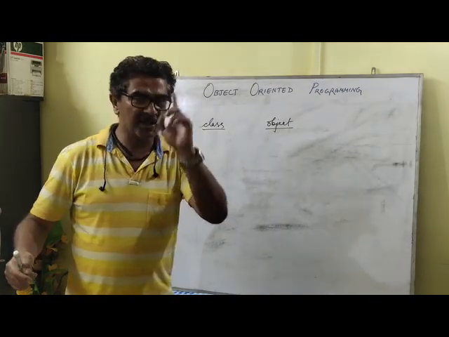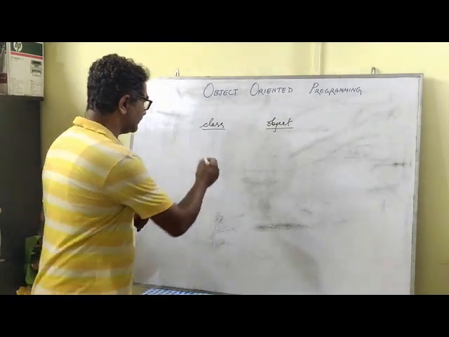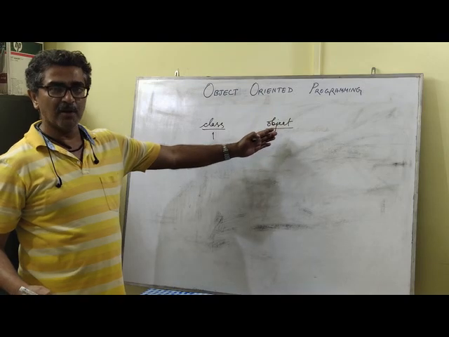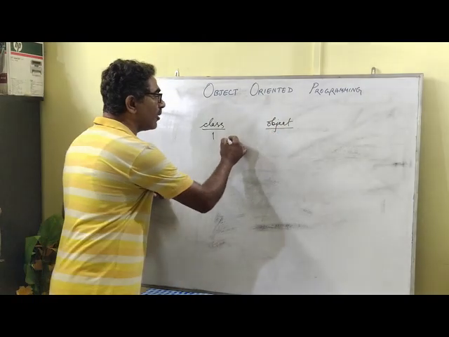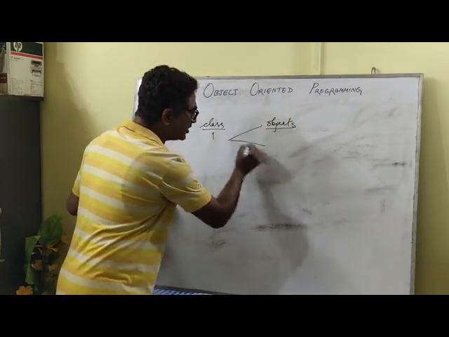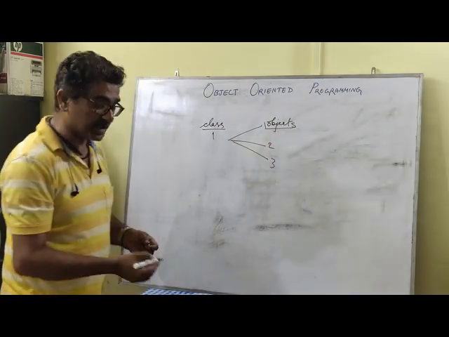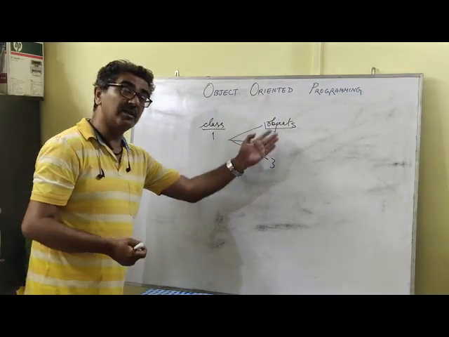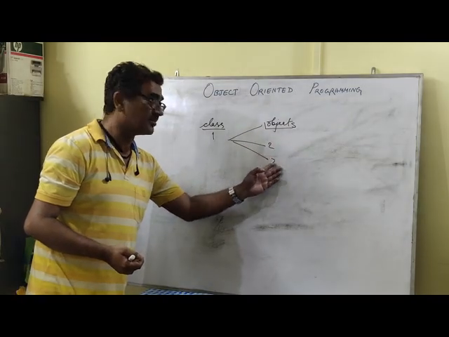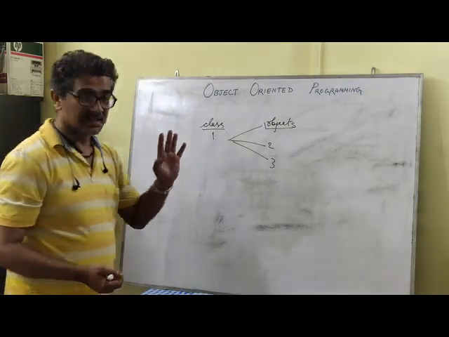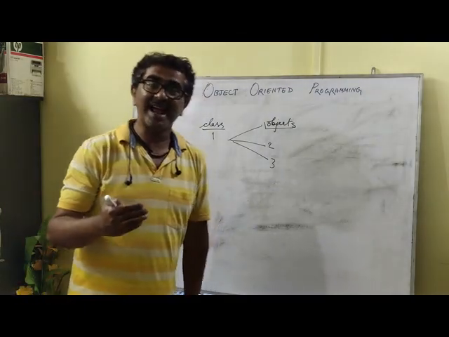So that one particular book, we'll call it a class. And from there, the multiple copies of books which were created, we'll call them objects. So from a class, you get several objects: object 1, object 2, object 3. There might be several objects. And each of these objects will have the same characteristics, features and behavior as defined by the class. So that means a class acts as a template.